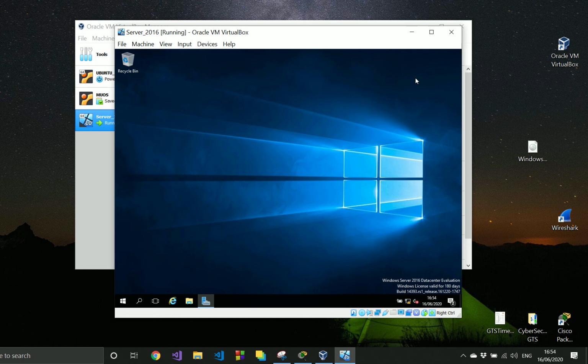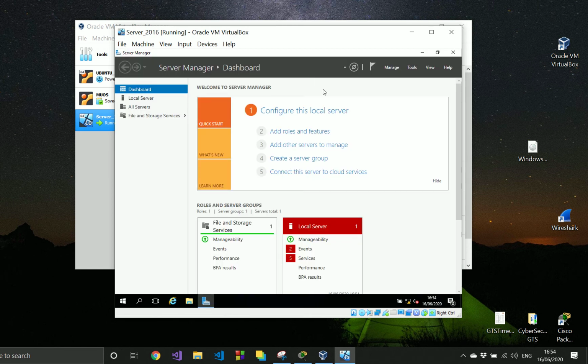Now you need to install and set up your web server and your Internet Information Services. So at this point, I want you to log on to the Windows Server as an administrator again. And then in this section, I want you to select Add Roles and Features.